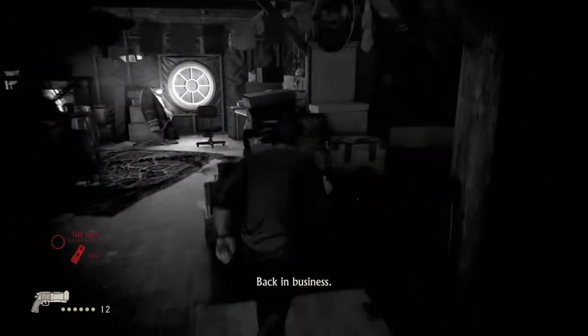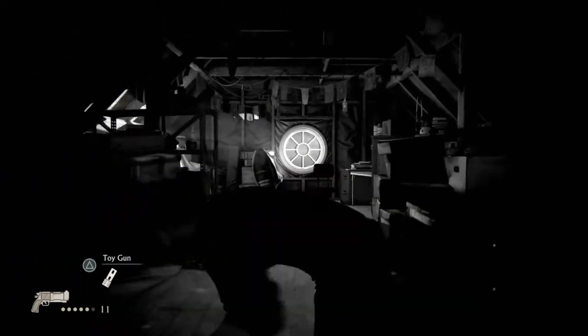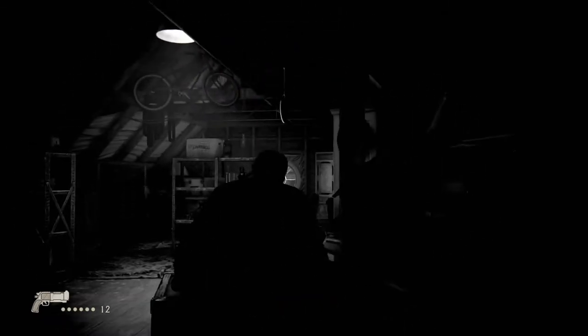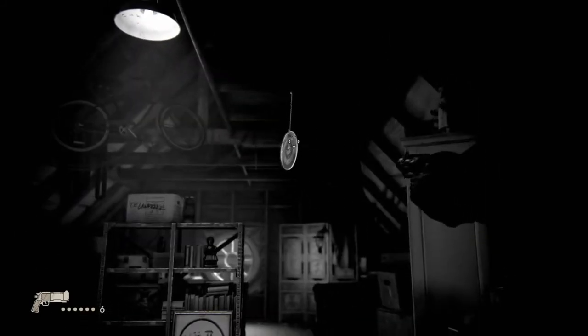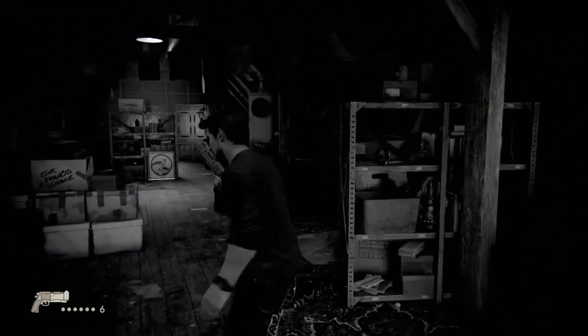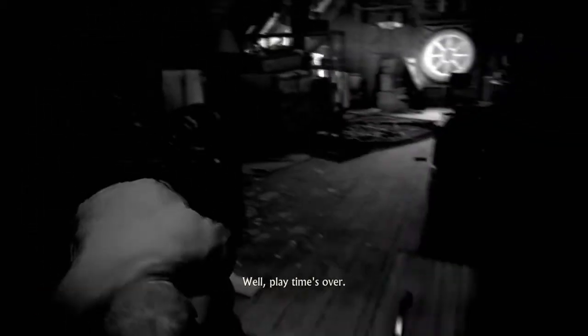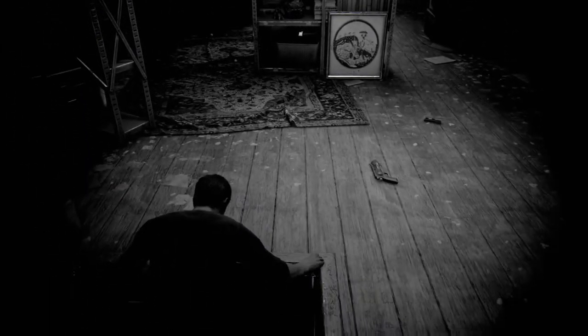Oh, this is kind of funny. Back in business. Eat plastic. Yeah, bring it. I didn't think you just gotta empty out the gun. That'll teach you. Or I guess maybe collect all the ammo. Yeah, I'll be right there. All right. Well, playtime's over. Yeah, you just gotta go down. I think it'd be kind of funny if you could use that as an actual weapon. It's a shame that that's not a cheat in the game.